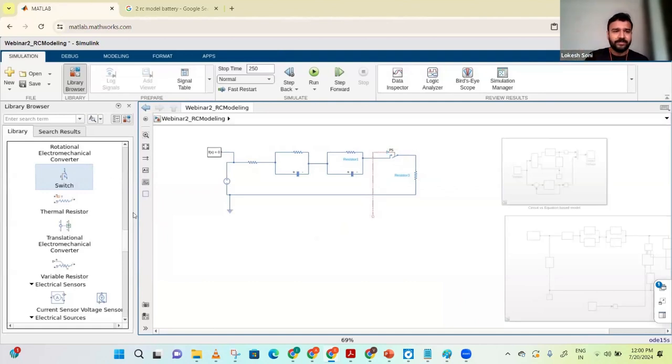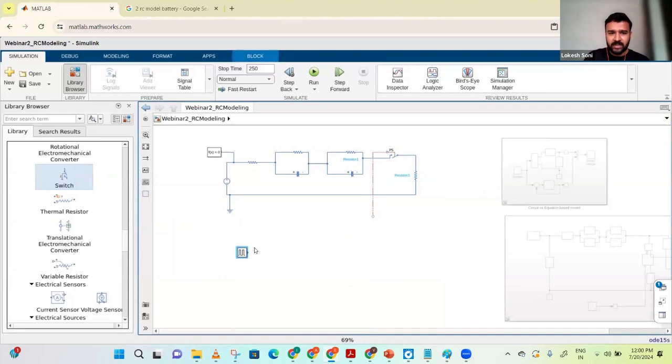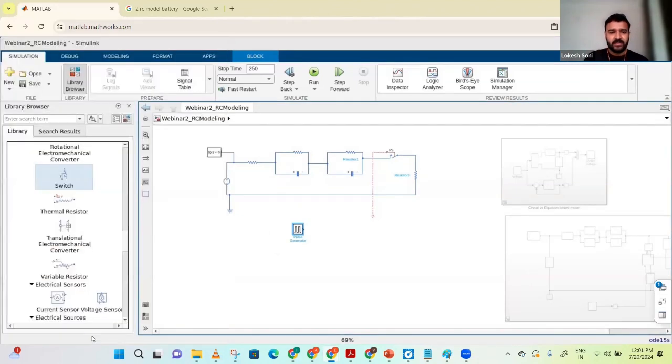I need a pulse. The other way to search for that pulse block is to click on this window like this and directly search pulse. You would get something called pulse generator. I can decide what sort of pulse I want, for how much time it should be on, and how much time it should be off. If I double click, amplitude, let's say I want a discharge of 10 amperes. Period: in the case of cells, you will understand the dynamics. It is normally the relaxation where the voltage takes time to settle. It is in minutes, so normally you put at least around 1500 seconds. Pulse width, for the discharge pulse, let's say 10%, and the rest is the pulse off state. Like this, I would decide the current required by the circuit.